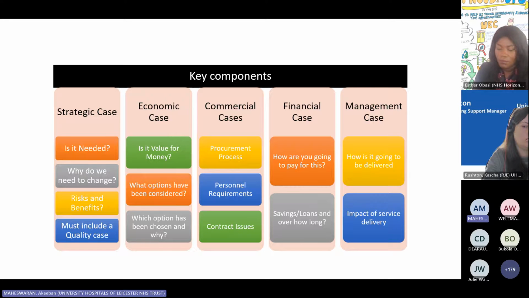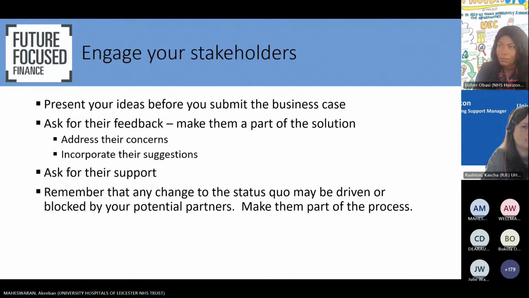The next few minutes is some talks and tips. So you need to engage the people that are going to be presenting the business case, the people that are going to be part of the decision-making panel, and all other stakeholders that are involved and may be affected by the business case. Generally, the more people you can get on board to support your business case, the more likely it's going to be approved. So if you're doing a business case and you get the support of the other specialities or other areas that may be affected by it, then they're more likely to get it approved.